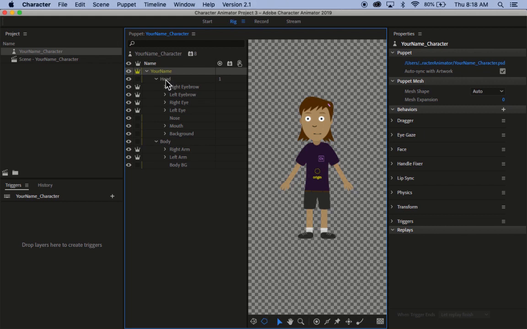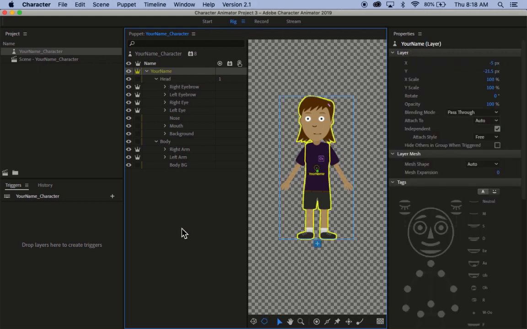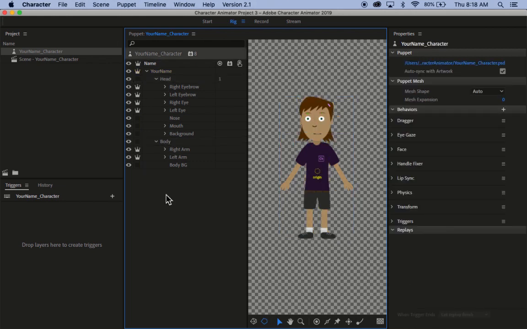Your character is split up into two main sections, the head and the body. Notice how those do not have crowns. That means that they are dependent, and they're dependent on their parent, which is the body. So this keeps the head and the body connected. They move together.